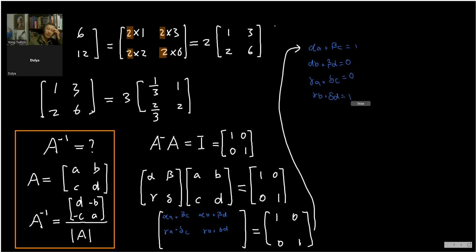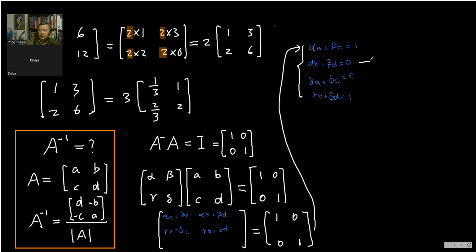Okay, can we solve alpha, beta, gamma, delta in terms of A, B, C, D? A, B, C, D are given. We just rewrite, then we could solve it. Yeah, in principle, you should be able to solve that. Do you want to try?